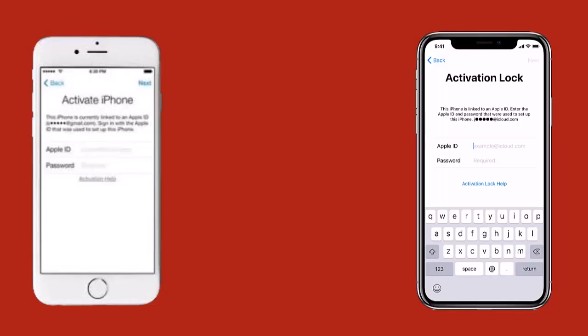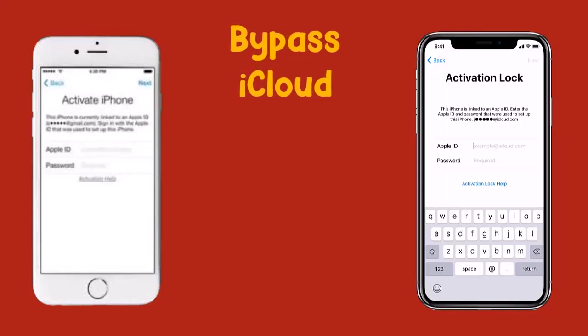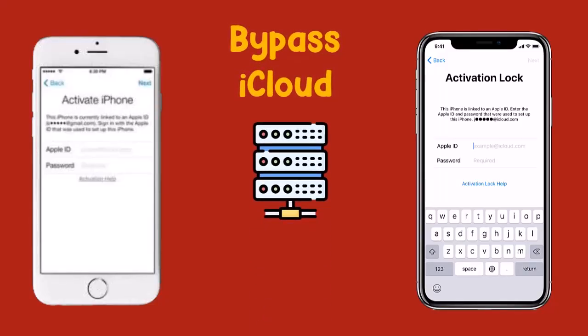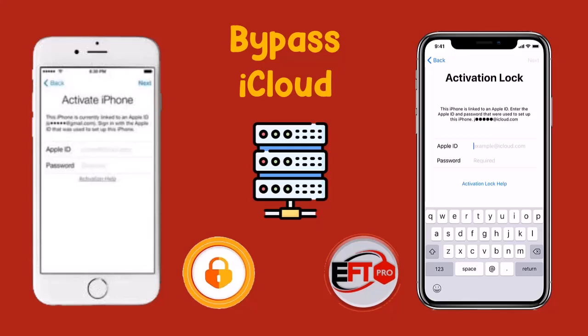Look, teacher, if you have an iPhone, from the iPhone 6 to the iPhone 10, and you want to bypass the account of any of them, before you use the paid server, try it first with Unlock Tool or EFT Pro because they support some of these devices, but most likely without network and calls working, and let us quickly try the bypass process with EFT Pro.